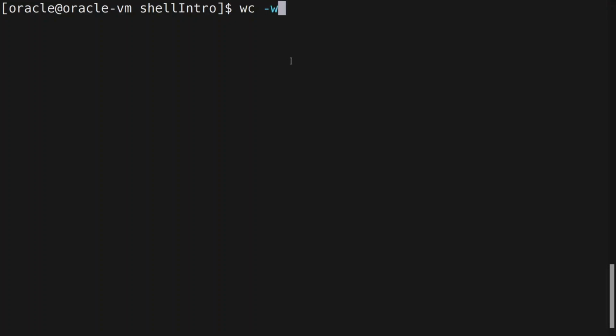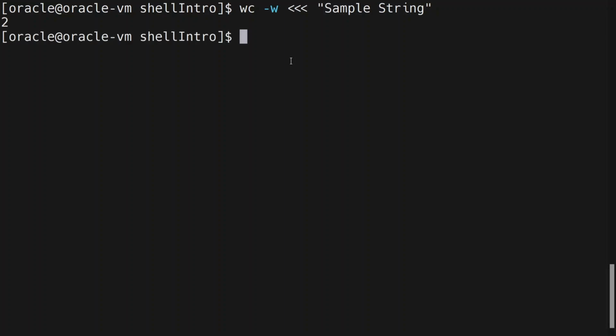If you are going to run wc -l, it is going to count lines. So I'm going to count words, and I'm going to give a string here. Before that, we'll have to add three less than symbols, and we can give a sample string, and it is going to give us the number of words we have in this string. So you can see we have got the output, that is 2.